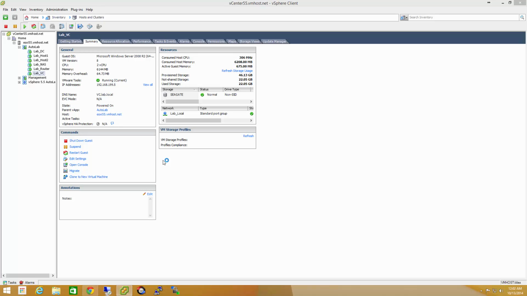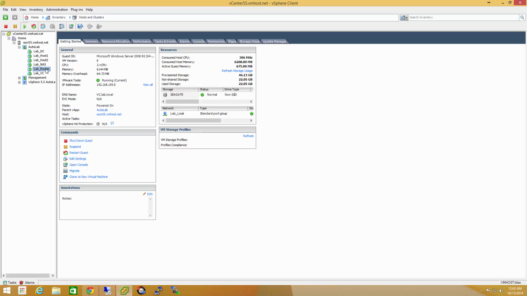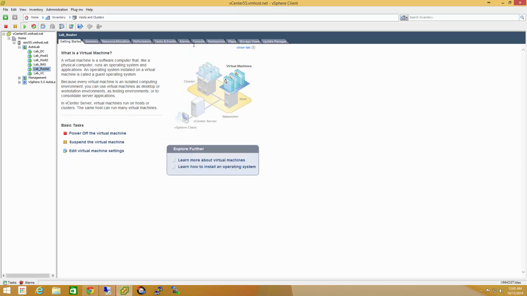Now, in order to get to the lab virtual machine and the lab data center machine, you're actually going to use the DHCP offer address that the router gives out, same way we access the NAS build share earlier in the videos. So if we go over here to the lab router, just go ahead and click on the console here just to view.